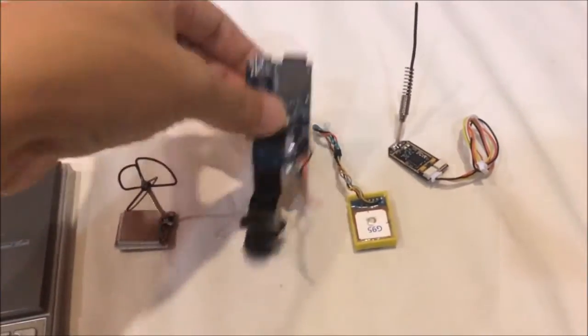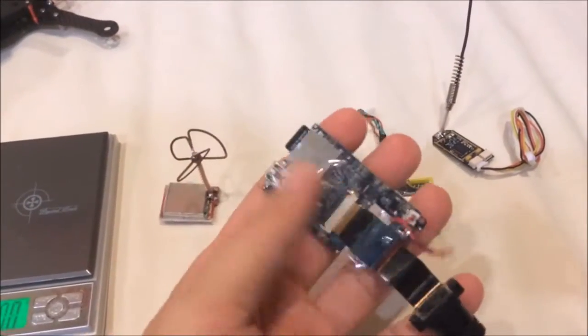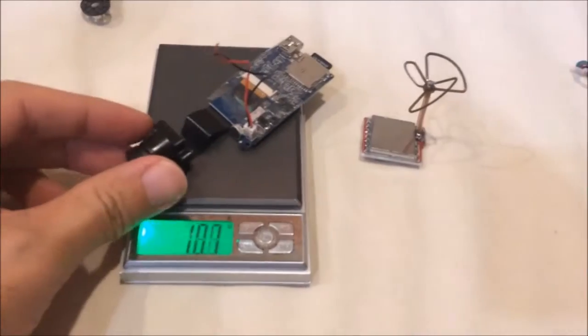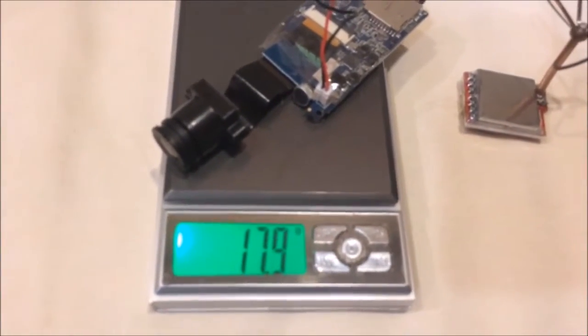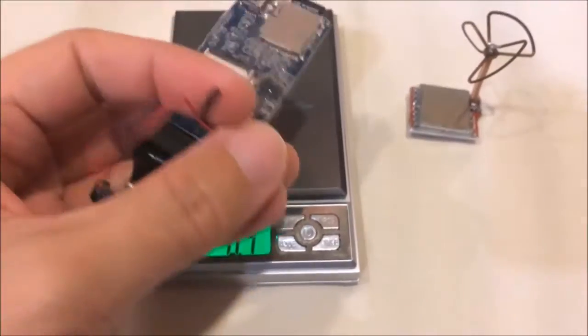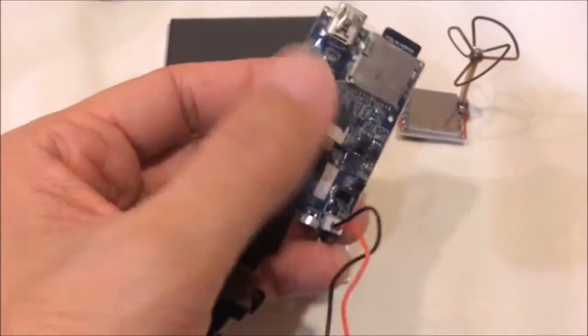So I have the case Mobius camera and let's take a look at the weight. The SD card comes in at about 17.9 grams. Part of the weight savings is because of the battery that's removed.